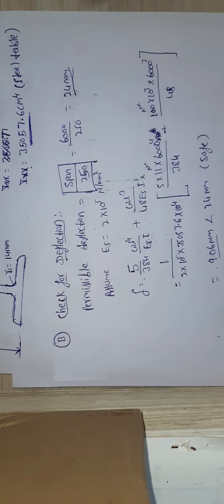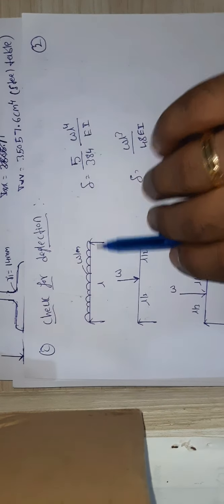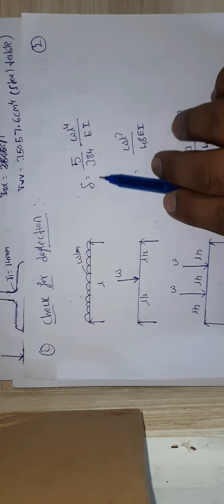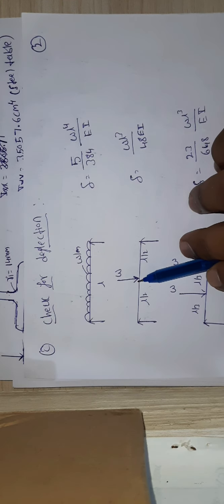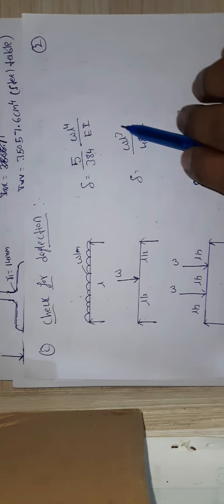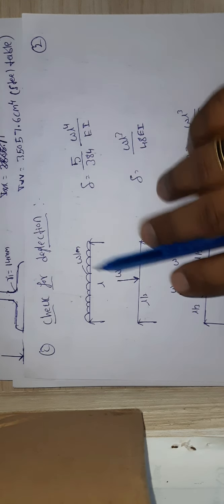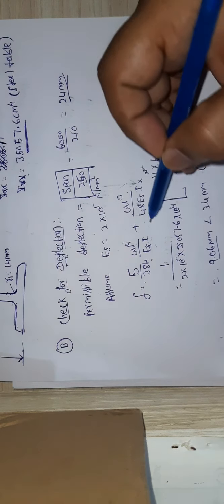I need to use these. So guys, please, maybe during the online classes I explained where you have to take them. So here you can check. What is the deflection if there is a UDL? Delta equals 5 by 384 WL to the 4 by EI. If it is a point load exactly at the center, L by 2, what is the delta? Delta equals WL cube by 48 EI. My selected beam is a combination of both, so I need to add both deflections. Okay guys, that's it.